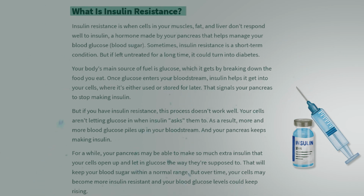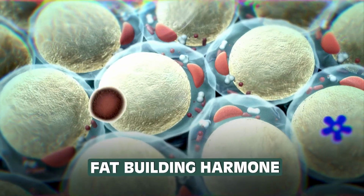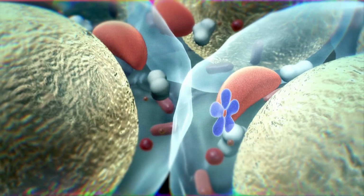Now, insulin is made by your pancreas, and so when you eat, it senses that the food is broken down, and it's broken down to glucose, and that's in your bloodstream, so it's making and secreting insulin. Now, insulin is called the fat building hormone, and what it signals the body to do is to have cells take the glucose, bring it inside the cells, turn it into fat, and store it, right? Now, this is a decent thing to do. You're going to burn it when you're active and store it again and so forth.